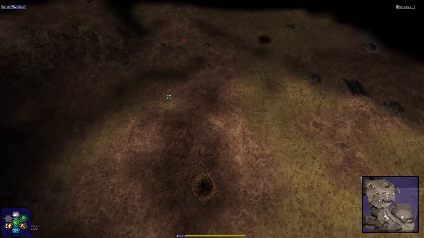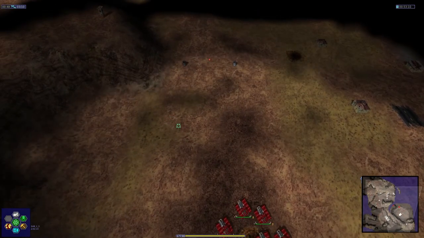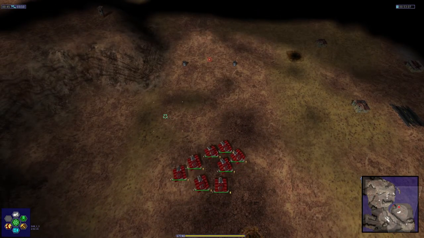The final structure of the scavenger base is a cannon tower on top of the hill. It's covered by a few units, and hitting any of them will cause them to charge us.